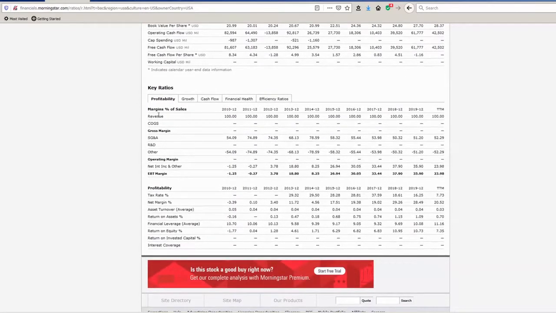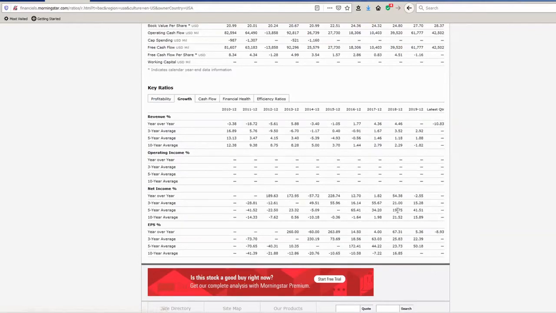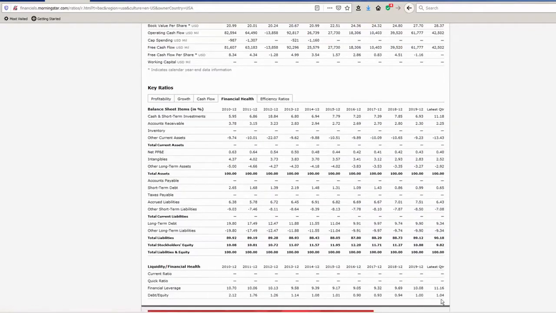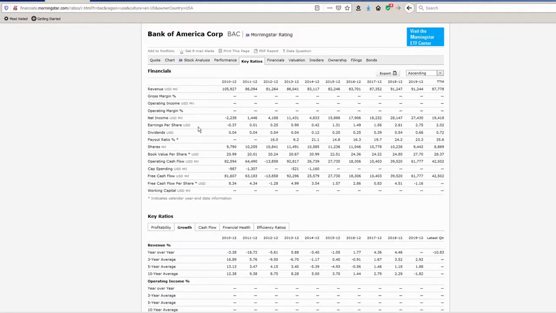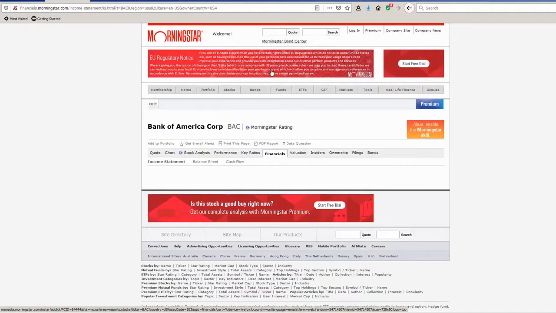You've then got ratios here, so you can look at their net margin over 10 years, return on equity, which are both very important measures, and you can look at the growth rates over time, debt to equity over a long period of time, so you can see the trend, just not what it is today, and also the current ratio. There's loads of information here. I'm not going to go through all of it, but it's very substantial. And again, you can go into the financials in a bit more detail.